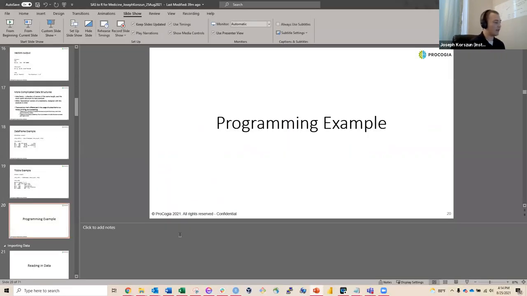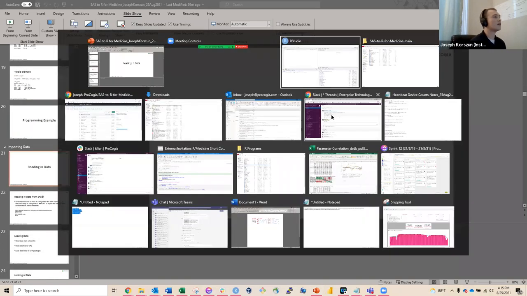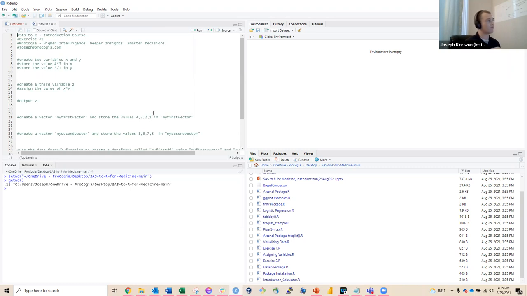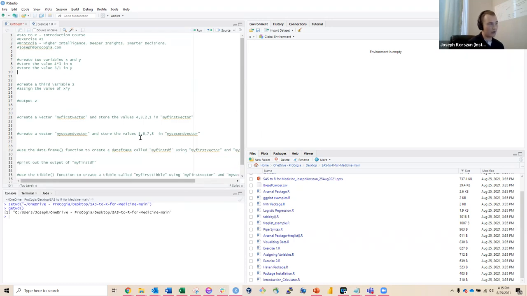Okay, so now we're going to get our hands a little bit dirty. Let me just see. I think I have example one here. Okay. All right. So what we're going to do now, we're going to go to our RStudio IDE here, and we're going to open up exercise one. All right, so we'll walk through this example. For later examples within the course, I provided some reference code above that you can look into. So completing those, I'll give you a little bit more time, about 5 minutes, just to look over some code, the very basic examples to utilize some of the packages. But for these, we'll just walk through them pretty quickly, just so you get an idea and get your hands a little bit dirty with the keyboard.